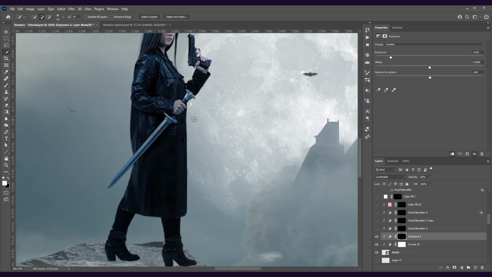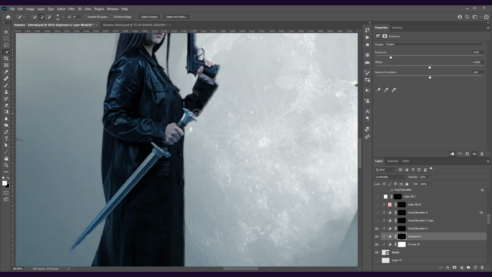Again, it's important to pay attention to the material of the objects as well. You don't always want to be painting the objects with the same amount of intensity of highlight, as things like metal are going to be a lot more reflective than things like clothing in general. If it's like a dark fabric, it's not going to reflect the light the same as like a sword or a gun. But since she's wearing a leather jacket, that is quite a reflective material.